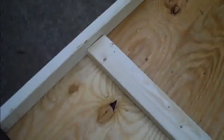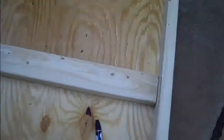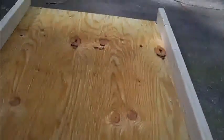Yeah, I'm going to nail them in this way, flat ways, because there's a little more surface area to press against the top of the plywood, even though it probably looks better this way. I think this way is probably more practical. Put it in like that, and then it's more bracing the plywood. I guess I could always go double plywood too, but I think this will probably be good enough, putting that in there like that, and another one there, and another one there.